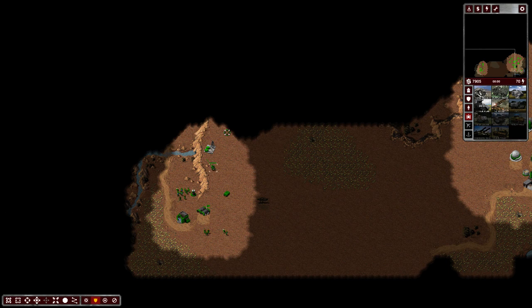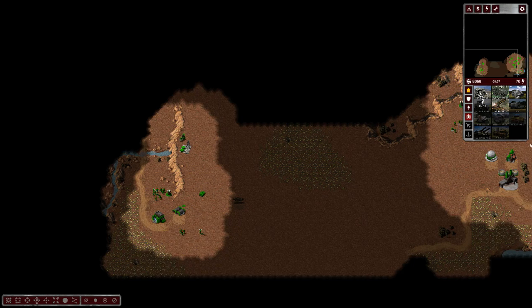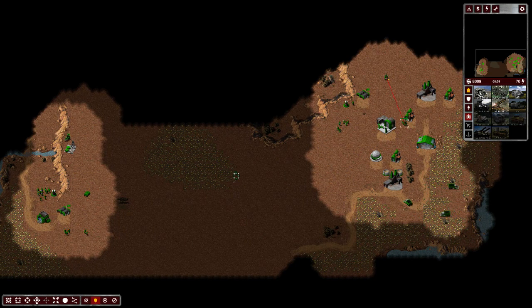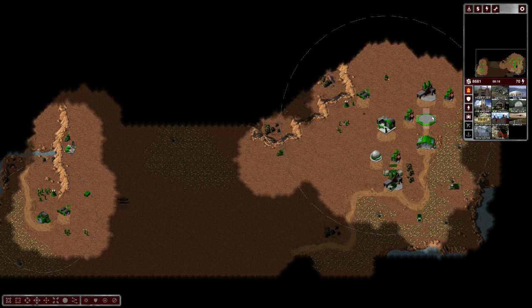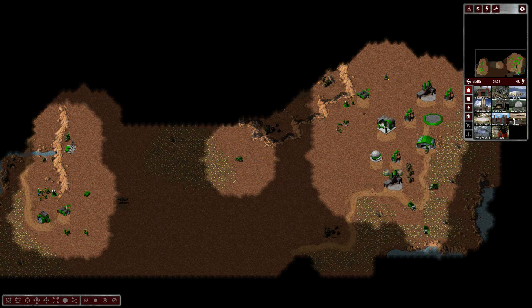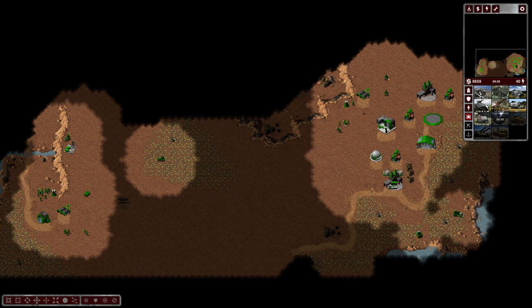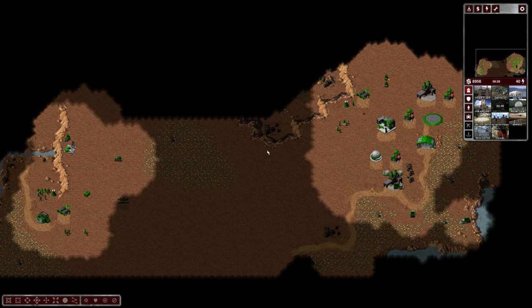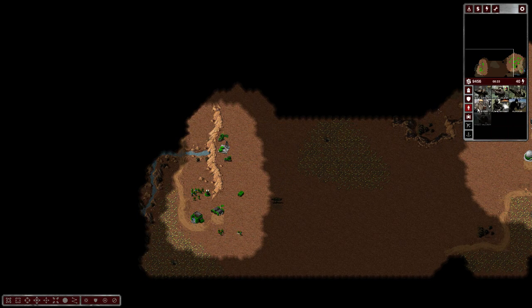Construction complete. I'll park you there for now. Got some V2 rockets. Oh, wait, that's done. Wonderful. New construction options. Now I can build some heavy tanks. Building. Cancel. I don't want to do that quite yet. We'll keep building, pumping out some. Training.